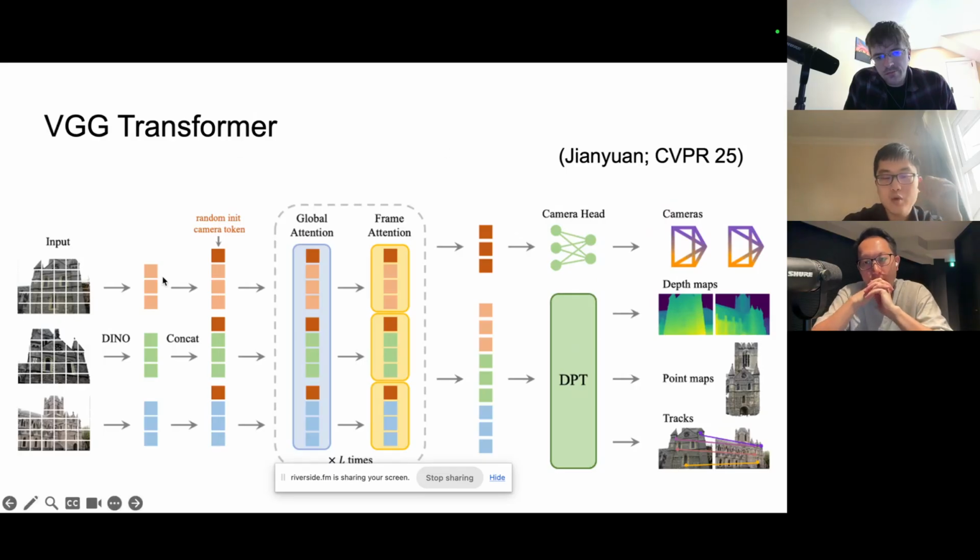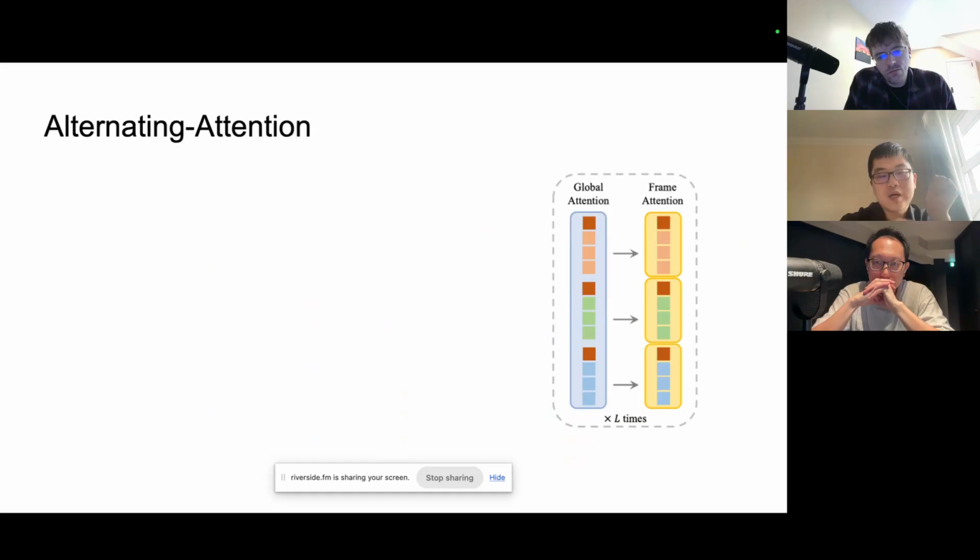Basically, we specially designed this framework to be very simple and to use very standard components, because we hope it can be modified by the community for their customized usage. That's why we hope our framework can be very simple. The only, I would say, special design is alternating attention, as Chris just asked.